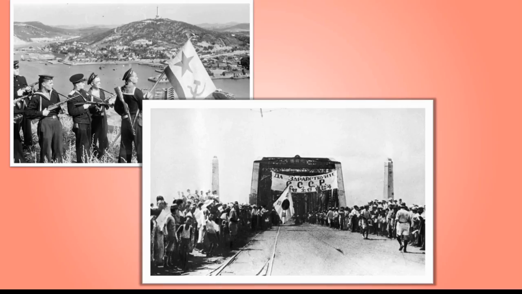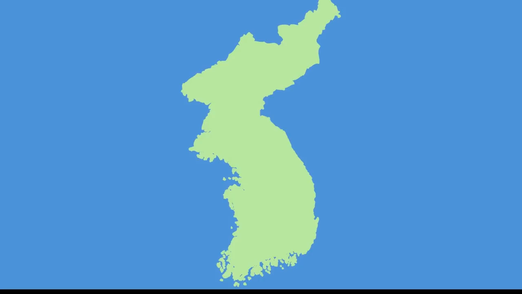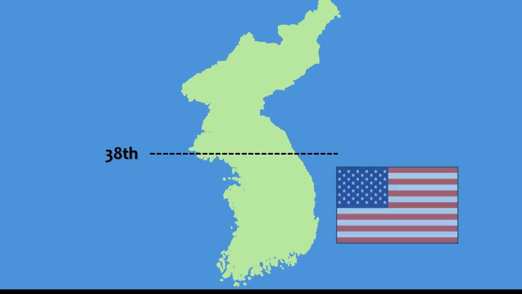As the Soviets swept southwards into Korea, they were welcomed as liberators. However, the Americans were very alarmed by the rate of expansion and certainly didn't want another communist state after most of Eastern Europe had already been claimed for the Red Army. The United States Army sent two young generals to land in Korea, who agreed with the Soviets to split the country in half along the 38th parallel, as it split the country roughly in half but more importantly left the capital under American control.